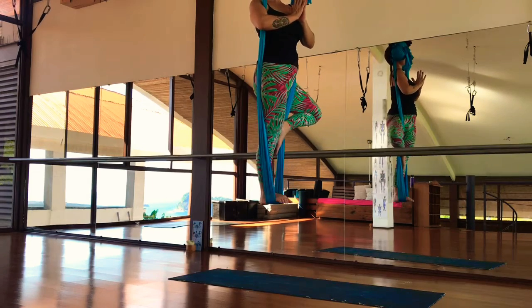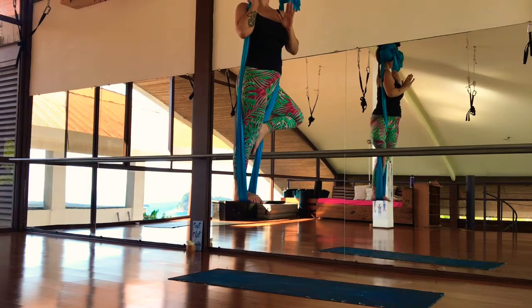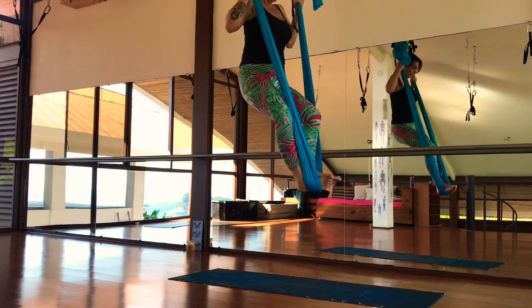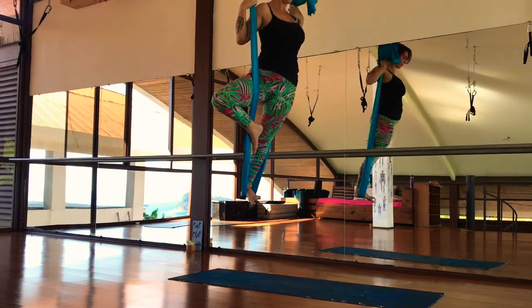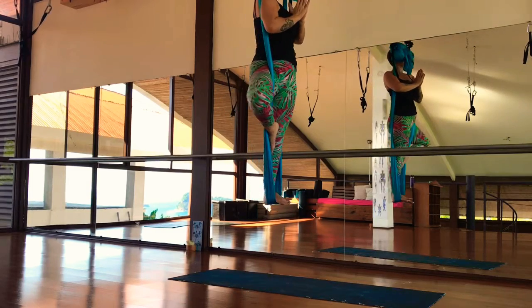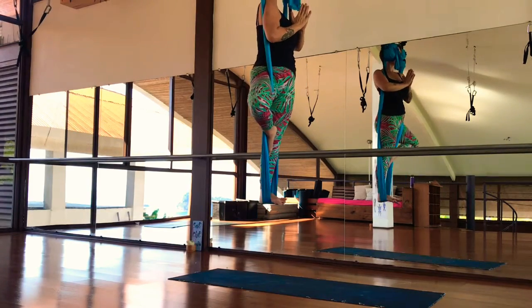So you're locked in here with the left hip and the right shoulder. Supported. Breathe. When you're ready, you can bring the hands back around. Let's change feet. So standing with the left foot, bringing the right leg out wide, foot comes around the front, again locking in with the fabric in the right hip crease.